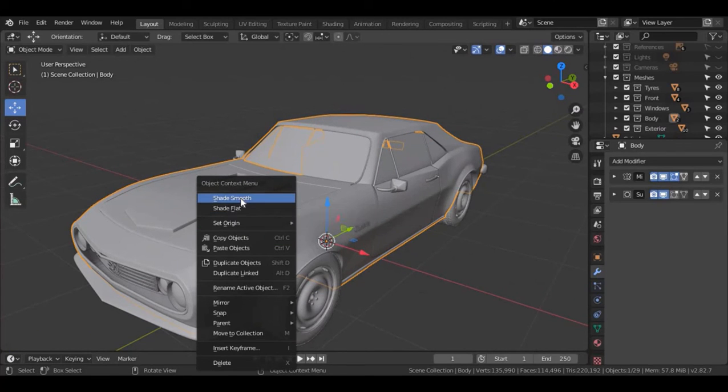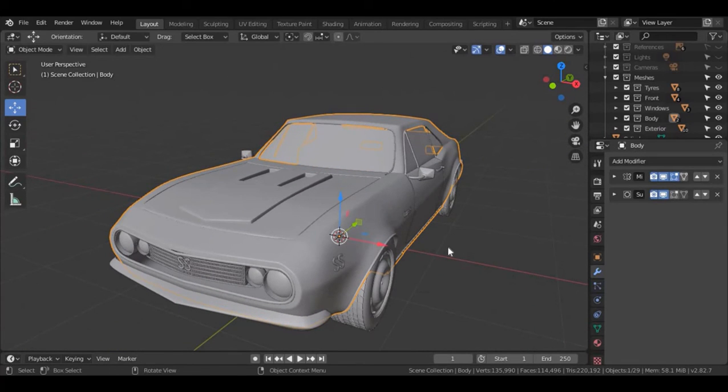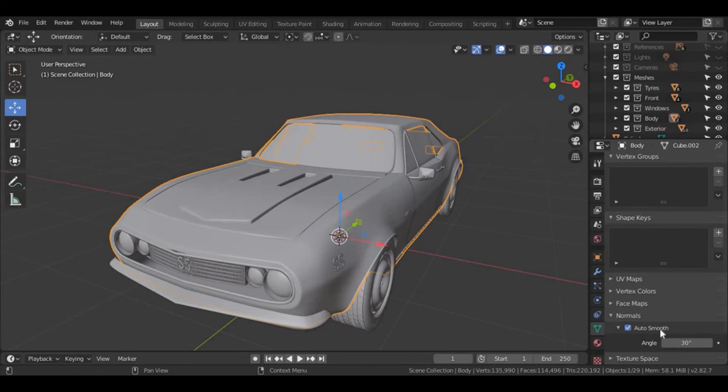I set it to smooth shading, and then to ensure that that doesn't apply even to sharp corners, I went down to object data properties, normals, and down here I selected auto smooth and left the angle at 30.